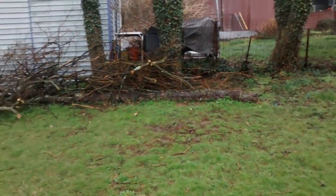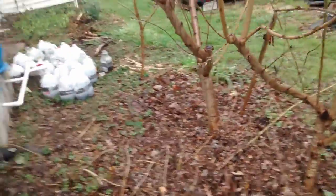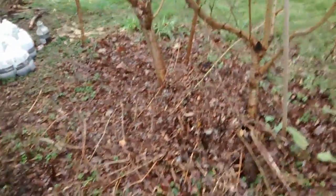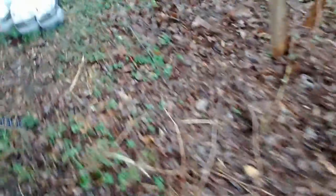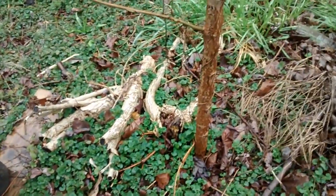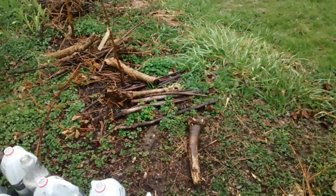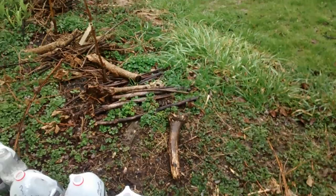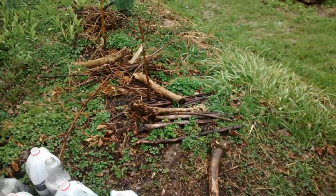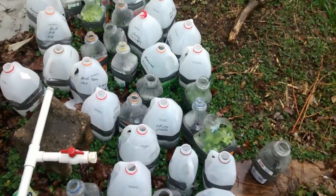Everything is used in the yard — you don't keep going out to the store buying all this expensive fertilizer. You can see some of the wood here at the base of that tree being used. These new trees over there are getting ready to bulge out; see all the wood around them — it'll break down eventually. I'll cut it and just lay it there and it'll break down. This is the Morning Garden — good people, take care and have a good weekend.